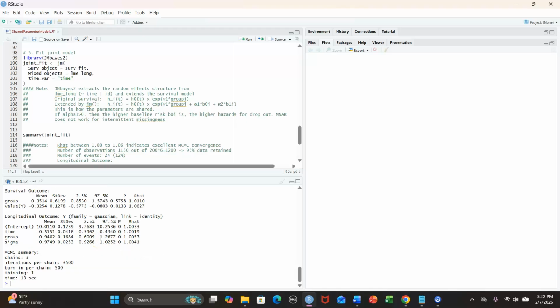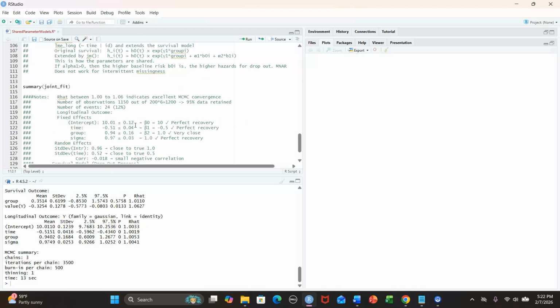And for the longitudinal outcome, this is important. You can see we have the group and the value of y with the missing data. You get the mean, that's the beta, the effect. The intercept, beta 0 equal to 10, so that's a perfect recovery. The time is negative 0.51.